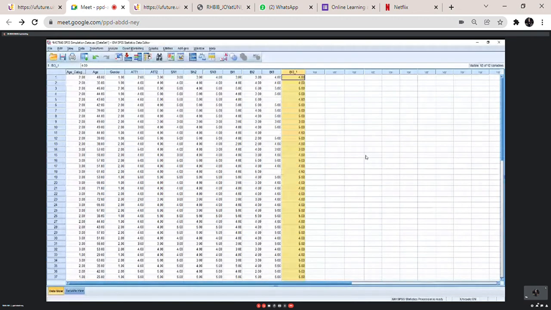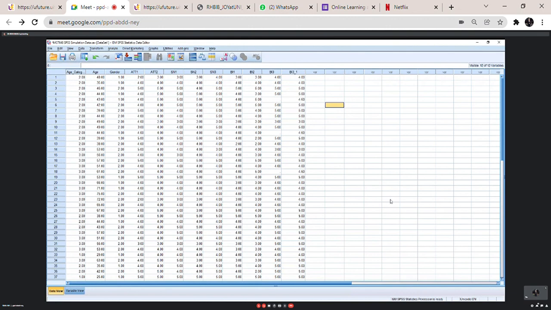Nampak. Okay, so at this point of time, you should be aware of the changes that you made to your data. That is why I don't want you to actually tamper with the original data. So therefore, we will no longer be using BI3, tapi kita akan guna BI3_1. This is the one that has been replaced, ataupun the one that replaced the BI3 which have a missing value. So sekarang semua ada value. Okay, so that is the first thing first. This is the data screening.